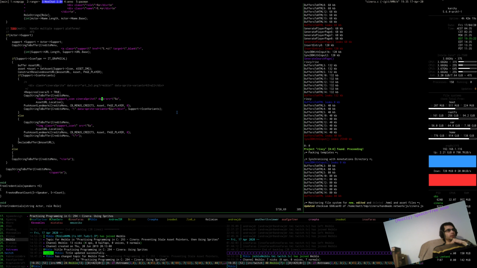I suppose we could put the data sprite variants first, so that we end up with the landmark being the final thing that we push on.